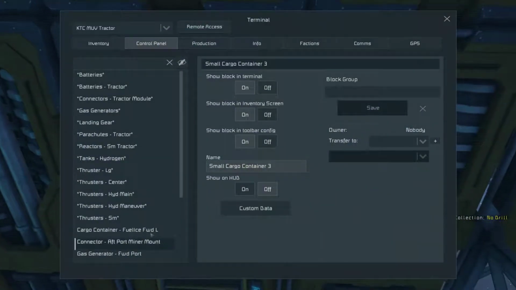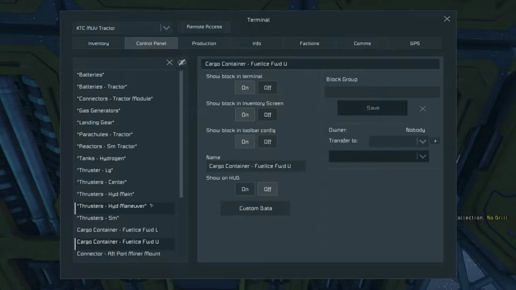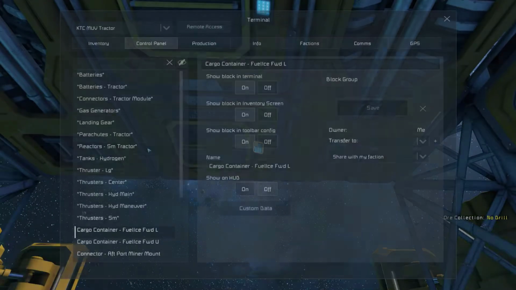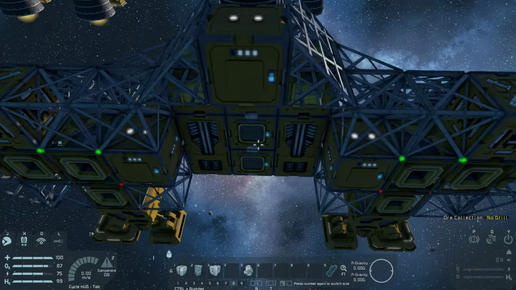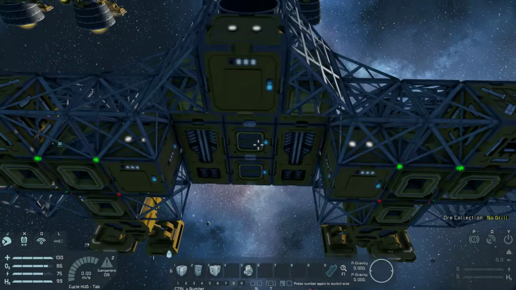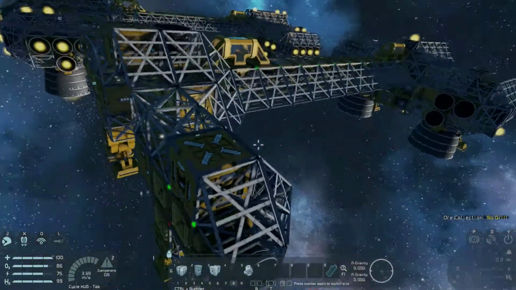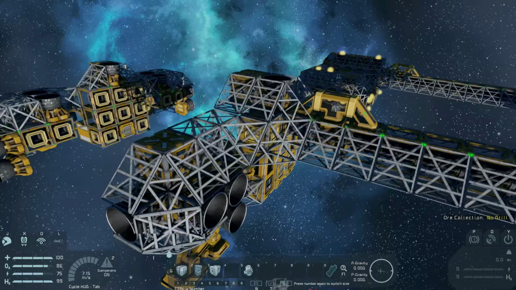And we will call this cargo container small, oops, fuel ice forward upper. So this should be now fuel ice forward upper, and this, I hope, is fuel ice forward lower. Okay, why did I do that? Well, because small containers are small containers. They don't contain very much. So when I'm wanting to put a lot of ice and stuff in these things, that's going to be a real problem. All right, so I have mostly eliminated the non-vanilla stuff out of there.